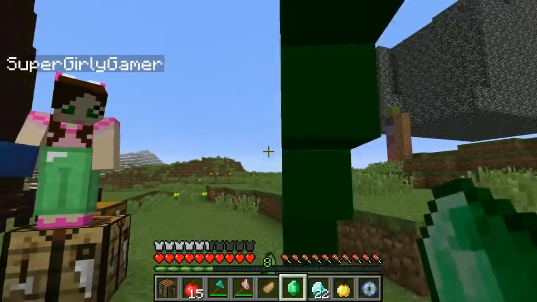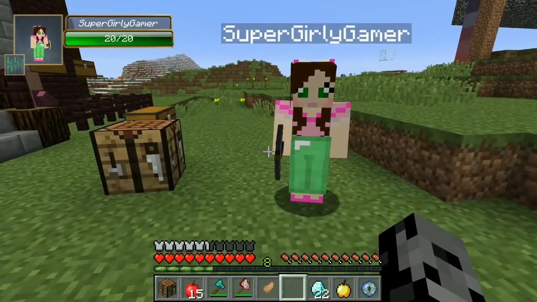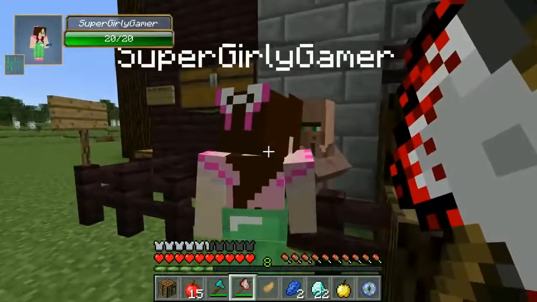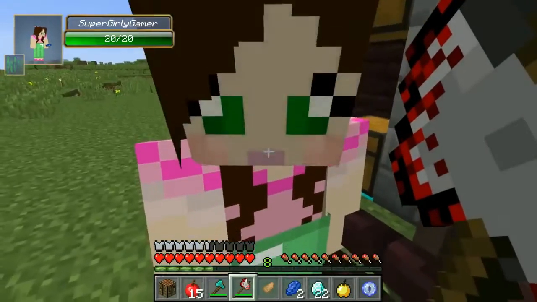Let's try this once more. 1, 2, 3. 2 diamonds, Jen. Okay, thank you. Let me get those diamonds for you. 1, 2. Pleasure doing business with you, sir. Jen. 2 diamonds now. That's what I gave you.